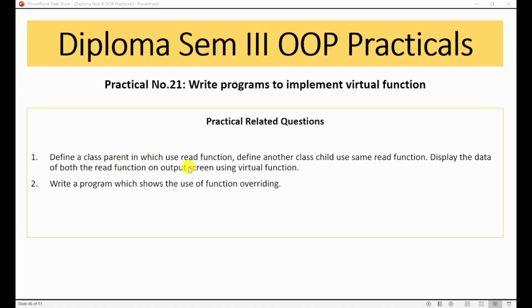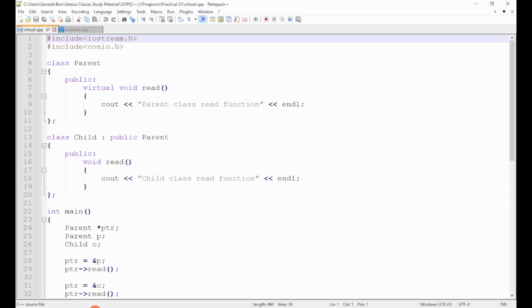Now let us go to the coding part directly. Initially I am including both the header files. Then as given in the question, I am defining a class parent: class, space, class name, parent. Inside that I am taking the public access specifier, and inside it I am creating the read function. While creating the read function I have to attach the virtual keyword before it, so it becomes a virtual function.